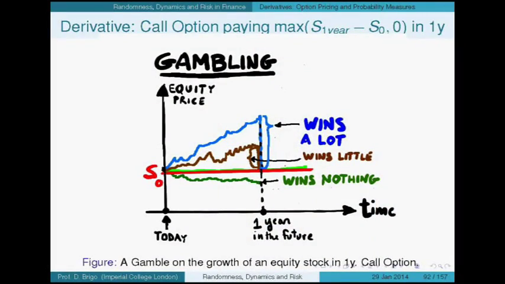I'll give you an example of a simple financial product, which is an option, a call option, which allows you to gamble on the growth of a financial asset, let's say a stock again, over a given time horizon, 1 year in the future in this picture. You start from a red value for the stock, which you see on the graph, called S0, and this may grow up a lot randomly. It's the blue scenario where you win a lot. It may grow up a little bit, the brown scenario, when you win a little, or it may even go down, the green scenario. The way this gamble is designed, you win if the asset grows, but you don't lose anything if it goes down. So this gamble pays you the 1 year growth with respect to the initial value, or nothing if it goes down. You can only win or draw if it stays the same.